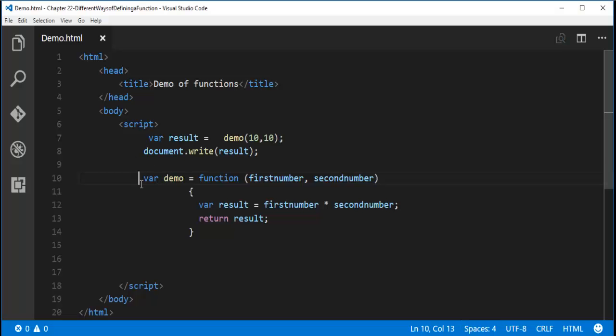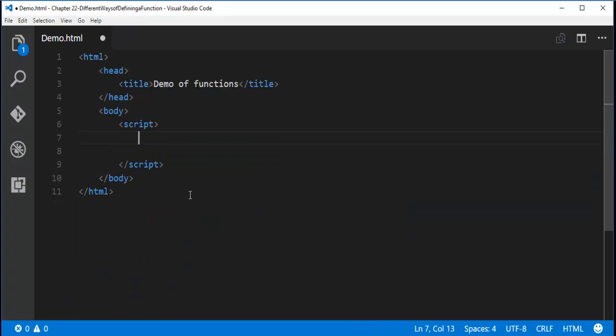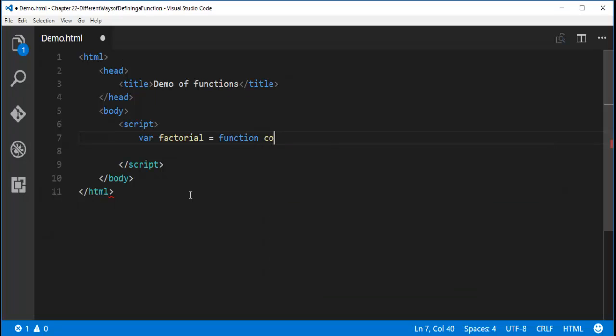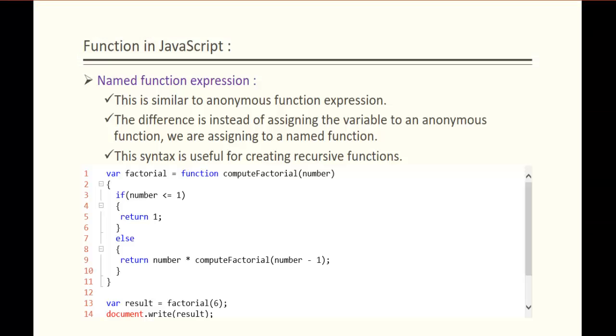It's very simple. So let me erase these things out. So let me take a factorial and let me define a function. The function name is compute factorial. So it takes a parameter like number. So here is the piece of code, you can observe very clearly.